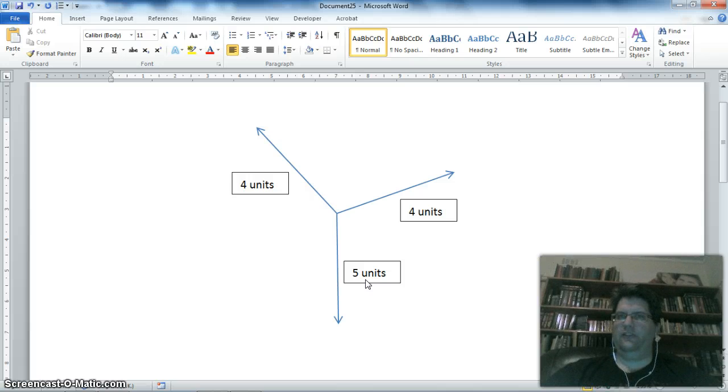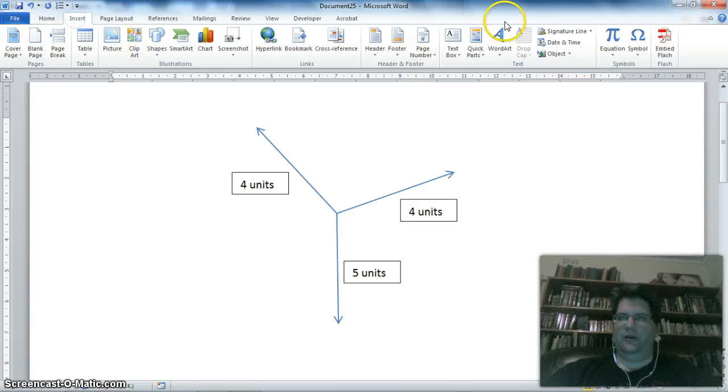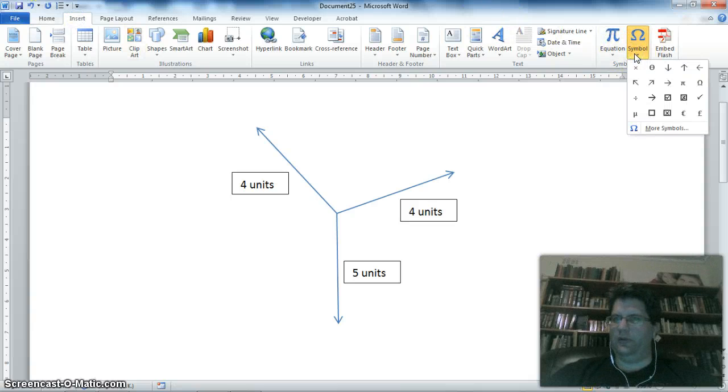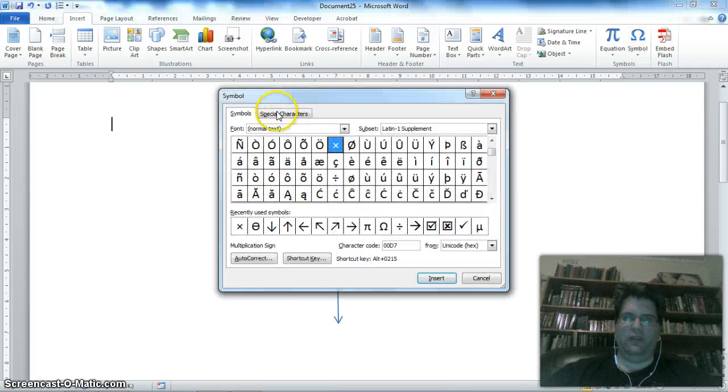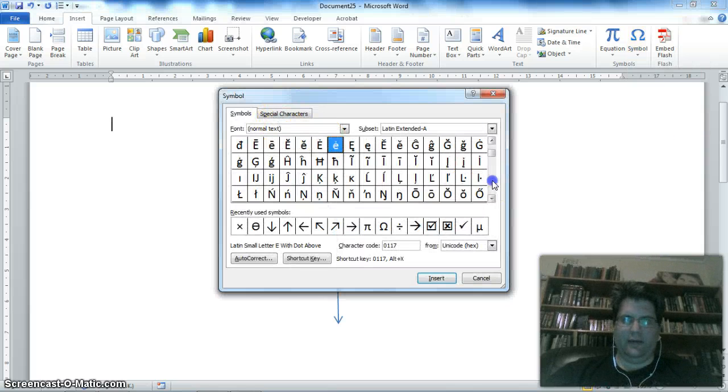So the sum of the forces, remember this, I'm going to insert a symbol here. I need to go and get more symbols. I need to go and get my Greek sigma. Where's that going to hide? Looking for Greek letters. Getting closer. Oops, too far, I think.